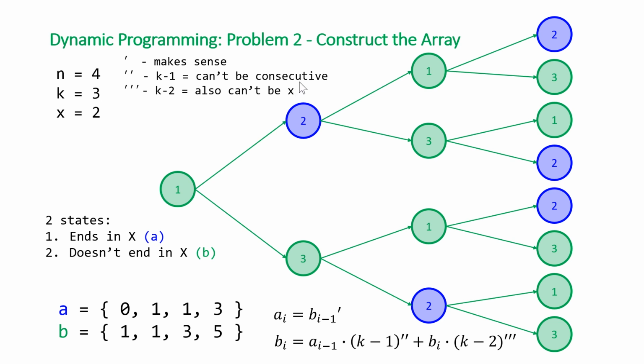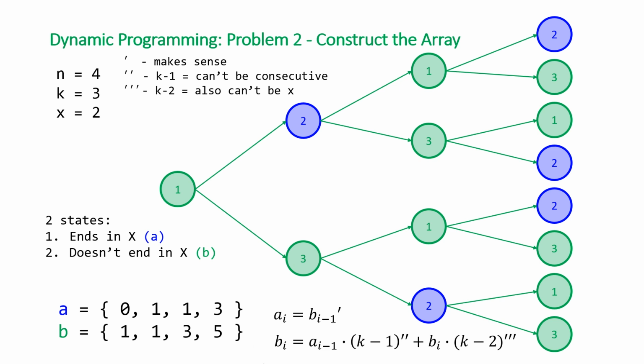And maybe these are actually mixed up too. So a-1 is a value ending in x. So actually, yeah, k-1 is because it can't be x, and then k-2 is because it can't be consecutive. But I guess technically this is correct as also the way it's stated. I guess they're sort of swappable. So hopefully this makes sense. And this is basically the work of this problem.